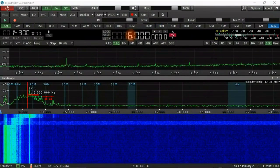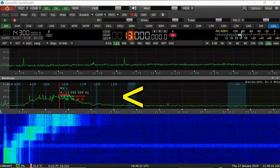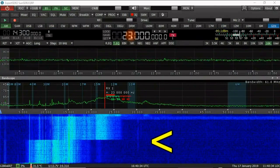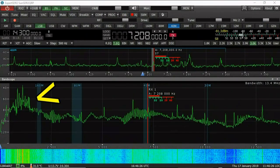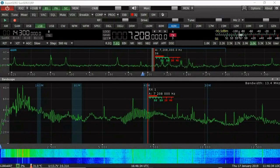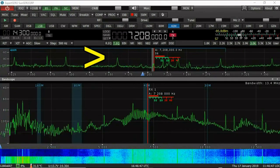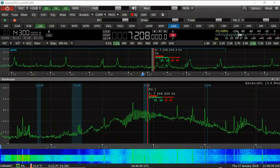Let's take a closer look at what happens — and what doesn't happen — when we use those band preselector filters with direct sampling receivers. We can see on this super-wide 60 MHz spectrum waterfall in the Expert SDR2 software how the filters are switched as I tune up in frequency in 1 MHz steps. As I zoom in a little, notice the large hump of power that is the AM broadcast band, as well as many strong signals at higher frequencies. When I activate the filters, you can see that the strength of all those unwanted signals is drastically reduced. What's significant, though, is that it makes no difference to the band I'm trying to receive. Those filters are simply not needed except in extreme circumstances.